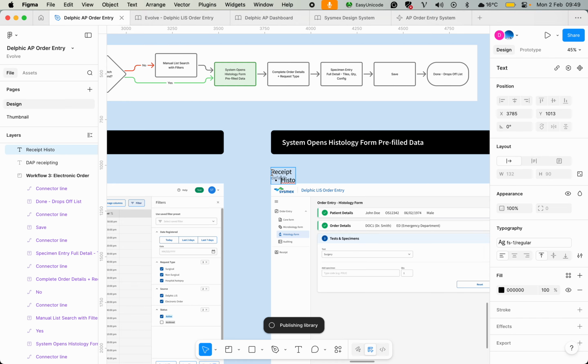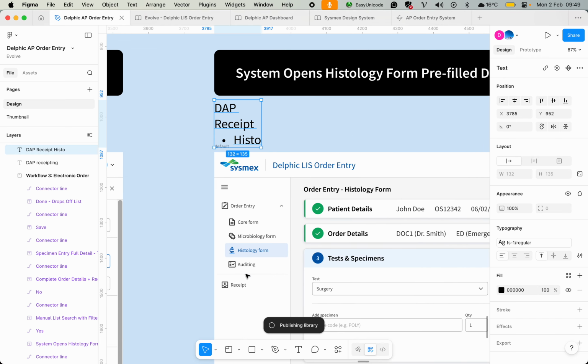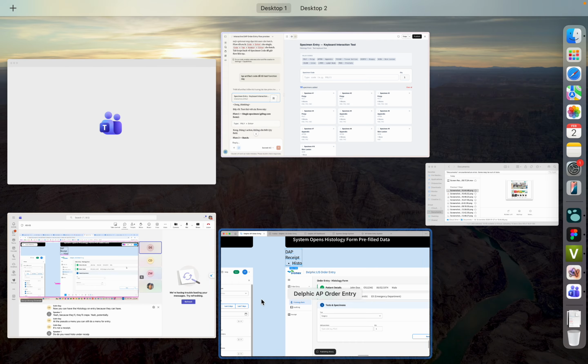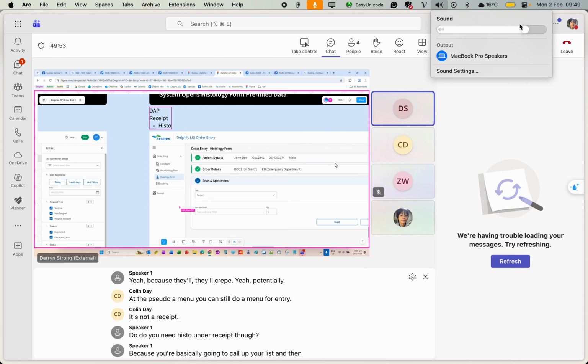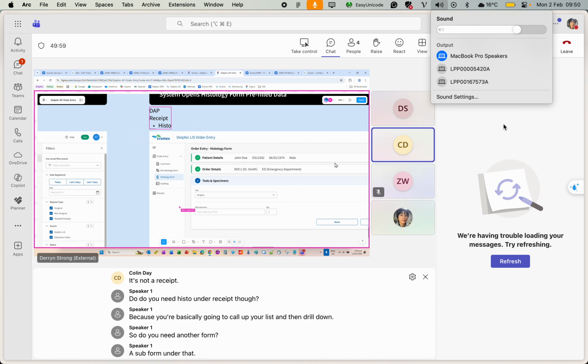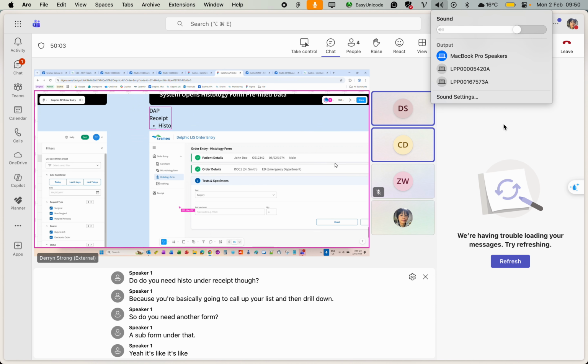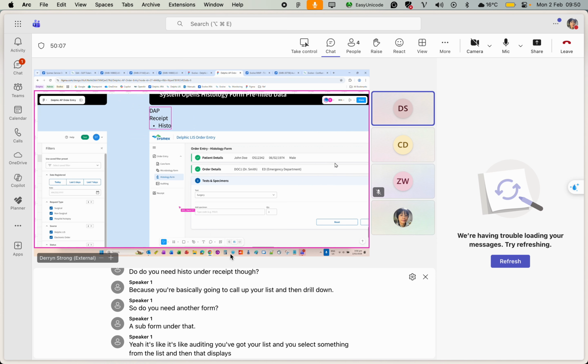It's not a receipt. Do you need histo under receipt though? Because you're basically going to call up your list and then drill down. So do you need another form, a sub form under that? It's like auditing. You've got your list and you select something from the list, and then that displays on the auditing screen.